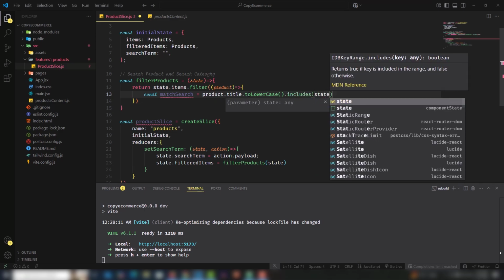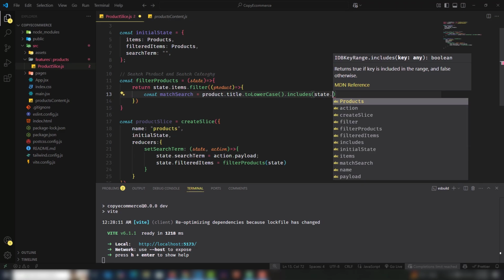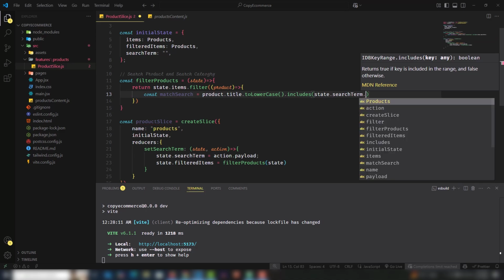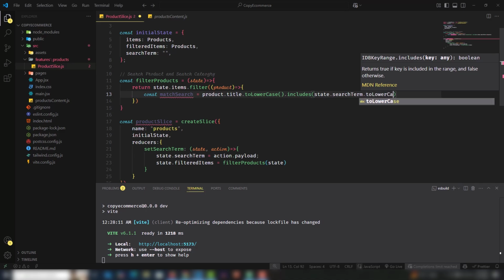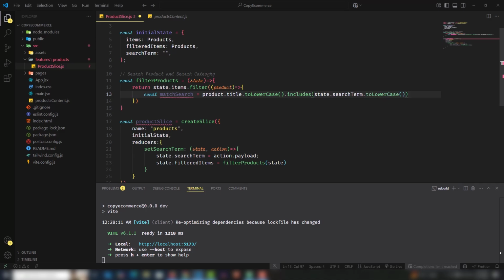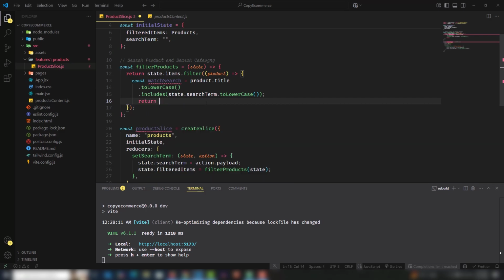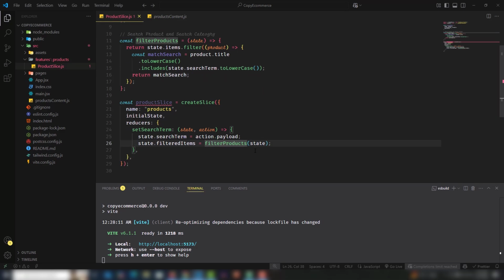Inside that I need to use state.searchTerm.toLowerCase as well, right? So this is our logic that will help us to search the record. And also I need to use return matchSearch, like this one. So this function is passed on there, right?